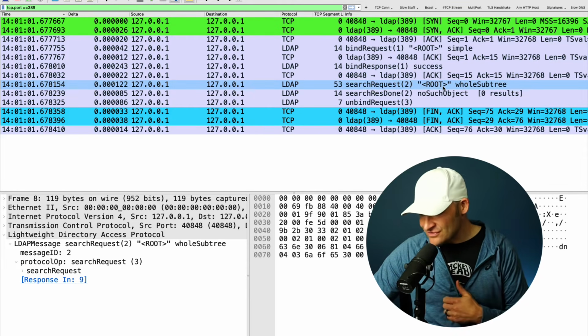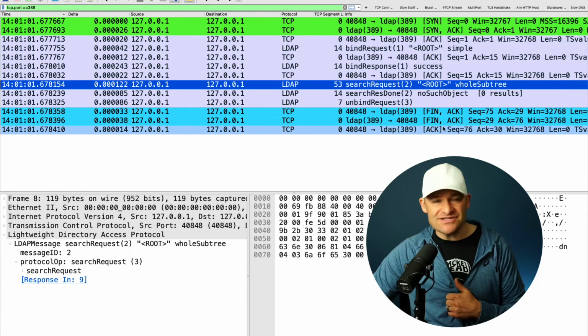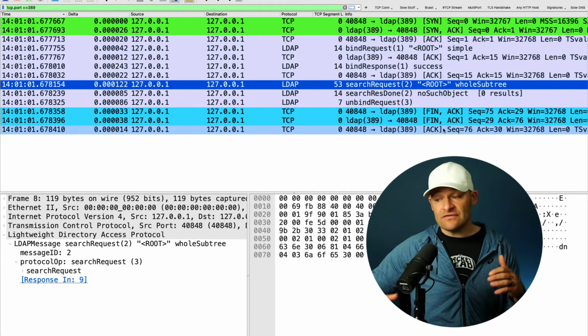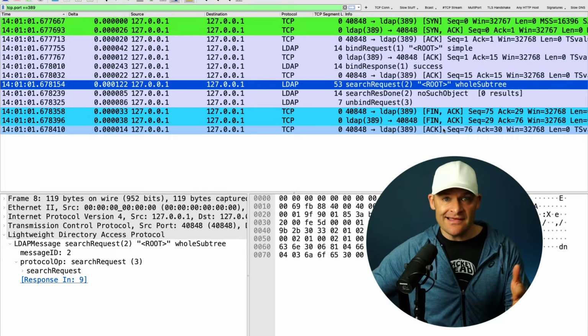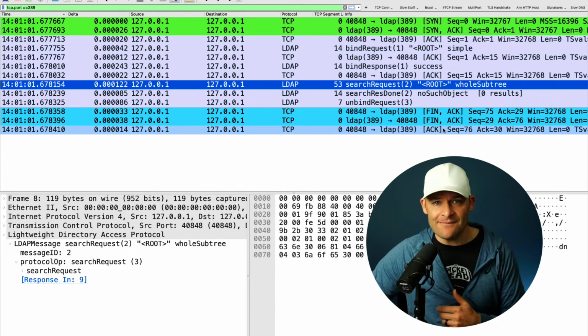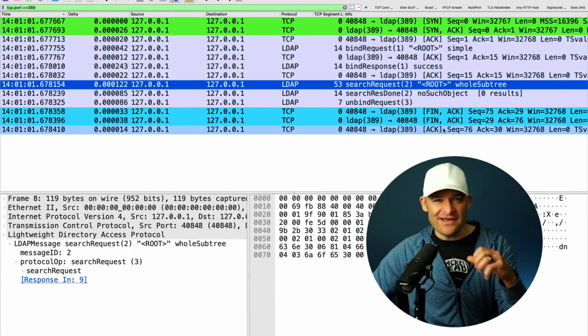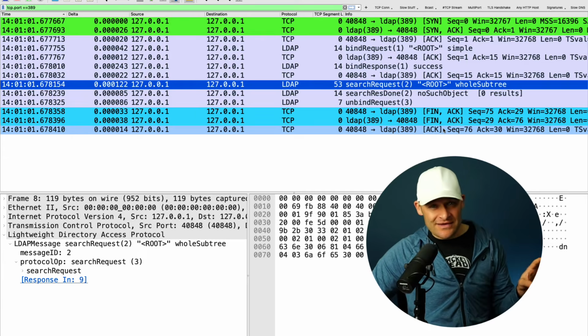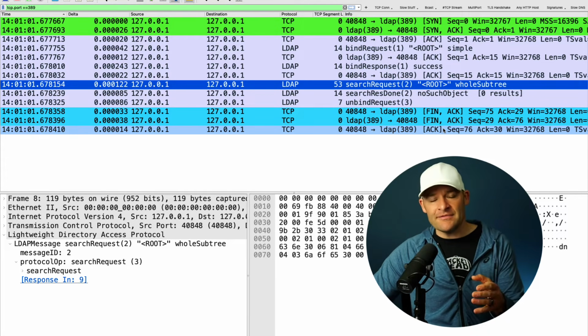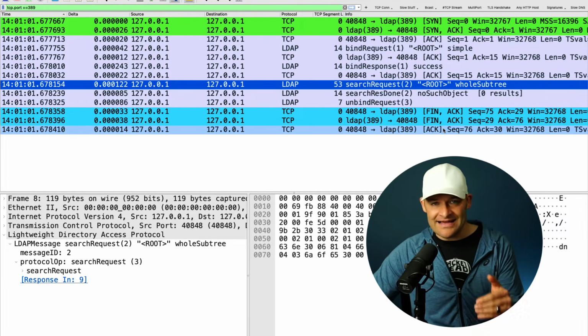And here we're taking a look at the whole subtree, and then we go ahead and shut down our connection. So a simple LDAP check-in, and that's what we're doing here in this PCAP. So really, we're just knocking on the door here. We're not doing a whole lot with LDAP. There's a whole lot that we could say about it, but just remember that lightweight directory access protocol.